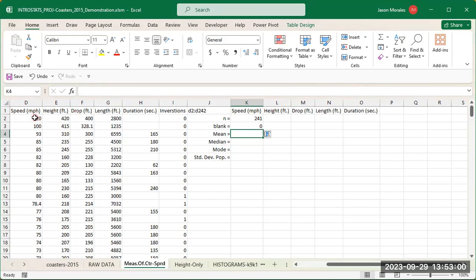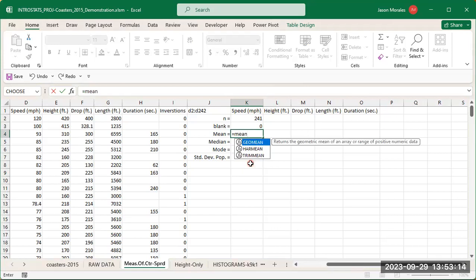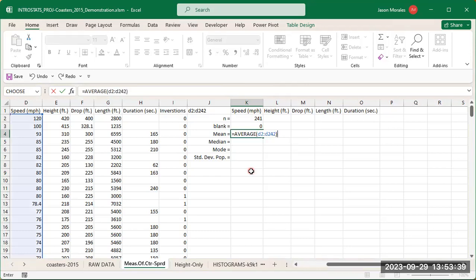Now we want to calculate the mean of this column. So again, we want to use a formula, so hit equals first. Now there isn't a plain mean function. If I start typing mean, there are different kinds of means, but not the one we want. It's expecting AVERAGE here. So we'll use the AVERAGE function. Just click twice on AVERAGE, and it wants a range. So we want to get the average from D2 to D242 in parentheses.